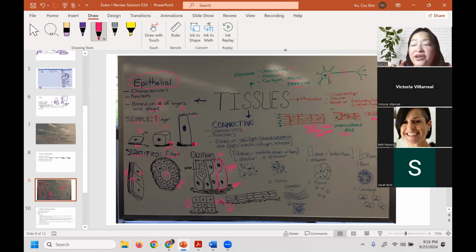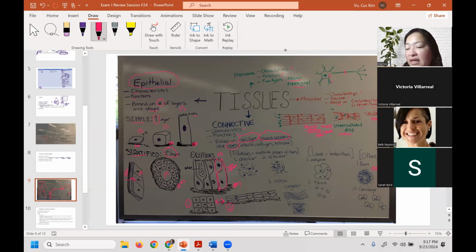All right. So for connective, there are very particular characteristics and functions of connective tissue. So you will know that all connective tissue has variations of these three things. They're going to have some type of cell, they're going to have some type of ground substance, and they're going to have some type of fibers. Some are named or categorized the way they are based on how much of what they have of each one. For example, bone is called bone because it has osteocytes, bone cells.